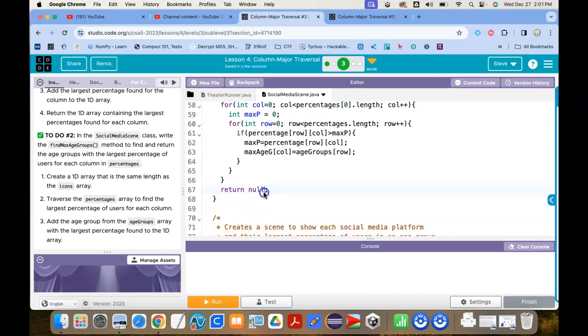And then I want to return the max age G.